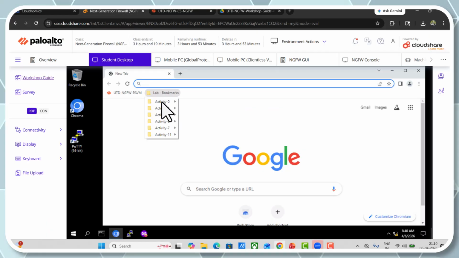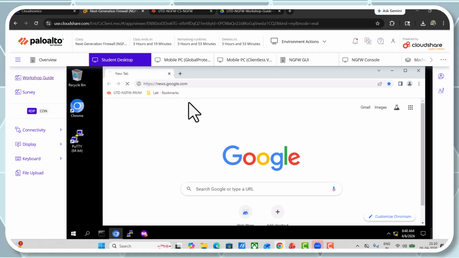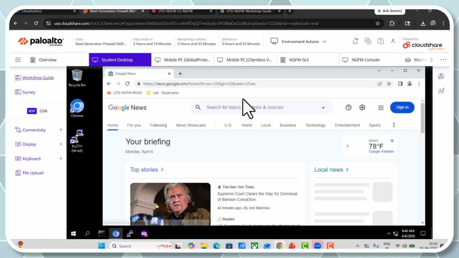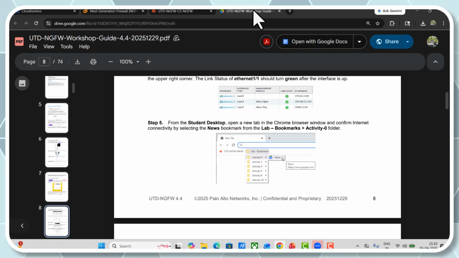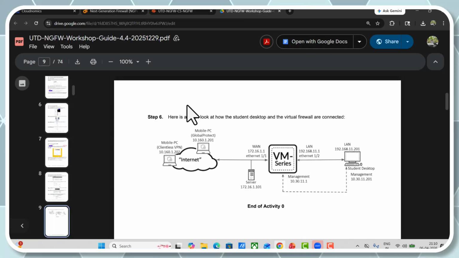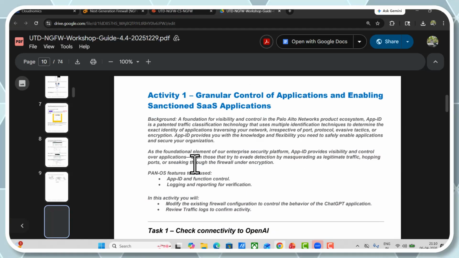So activity 0, news. So this has been opened. Now the next step: here is a quick look of the student desktop, how I am going outside. From here I am going to my VM, and from the VM, from my WAN interface, I am going outside. So this is the activity and the end of the activity.